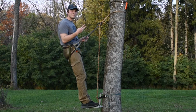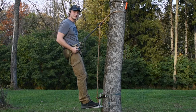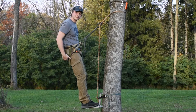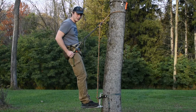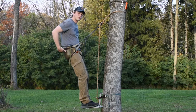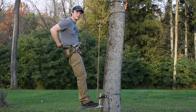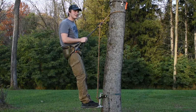All right guys, so tip number 3 is going to be about saddle position, and what this means is just the position of the saddle on your body. You'll find if you're getting pinching below your backside, you'll actually want to pull the saddle down, and that should relieve some of the pressure, or vice versa. If you're feeling pressure on the top part of the saddle, you can pull it up to give your lower back more support. So that's all for tip number 3, pretty simple.